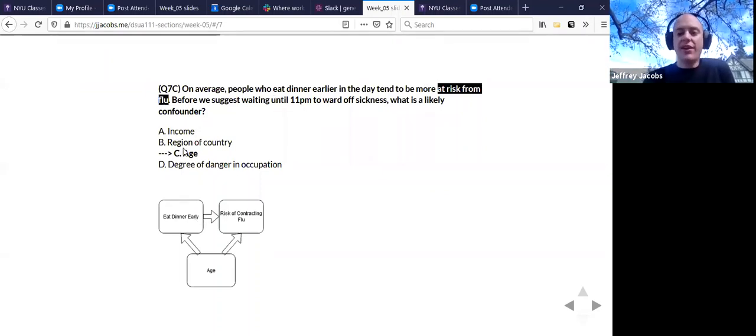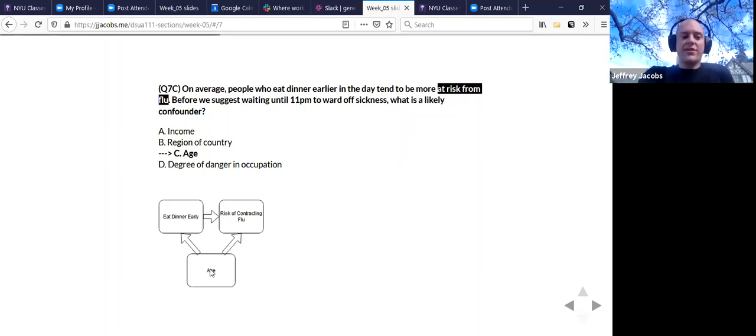We look at these options. If you didn't have the options, you'd come up with it in your head, right? But in this case, we have these options, and we see, do they make sense? Which ones do and do not make sense in this confounder slot in a causal diagram, right? So I'm trying to think of the stories that we did for this one in office hours. Oh yeah, region of country.